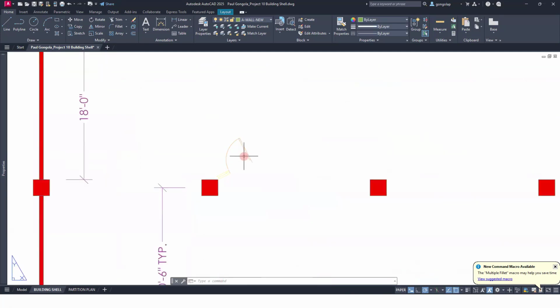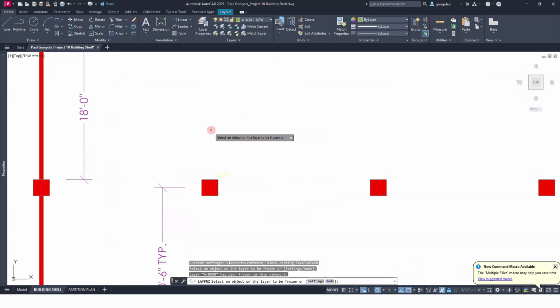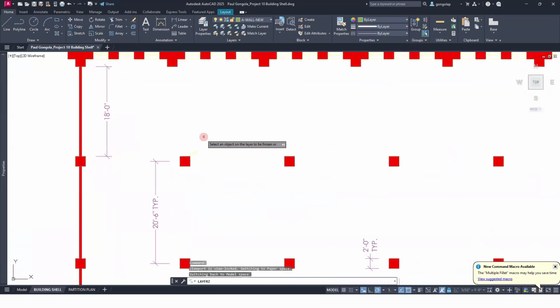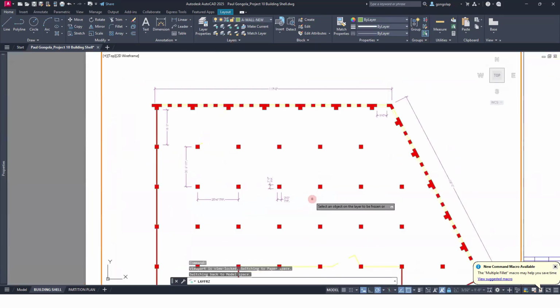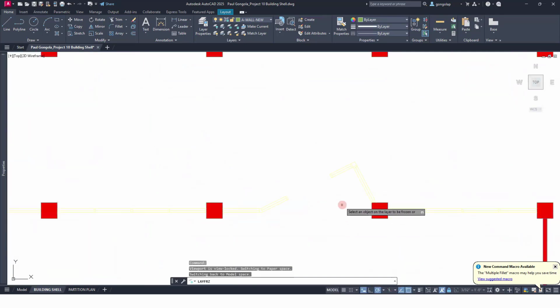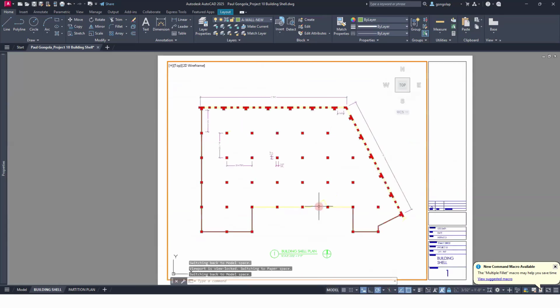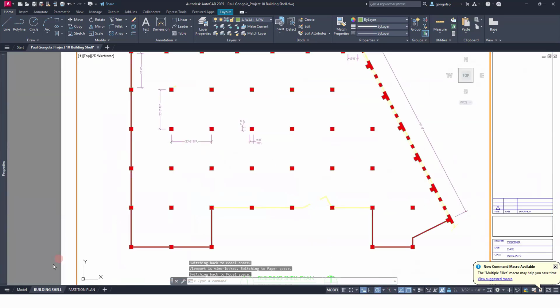So if I go into white model space here and I freeze the door, it's gone. It's off of my building shell. But look, my front door to my space is also frozen. So let me undo that.